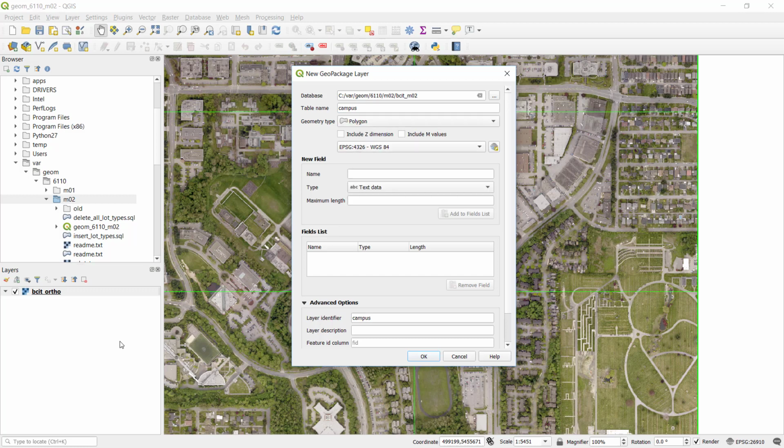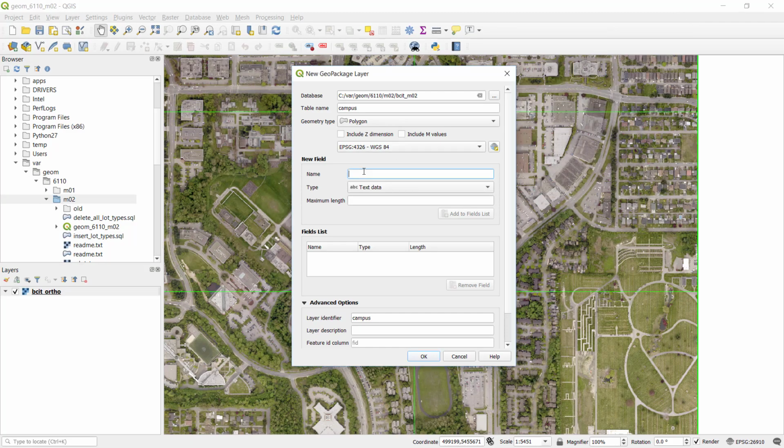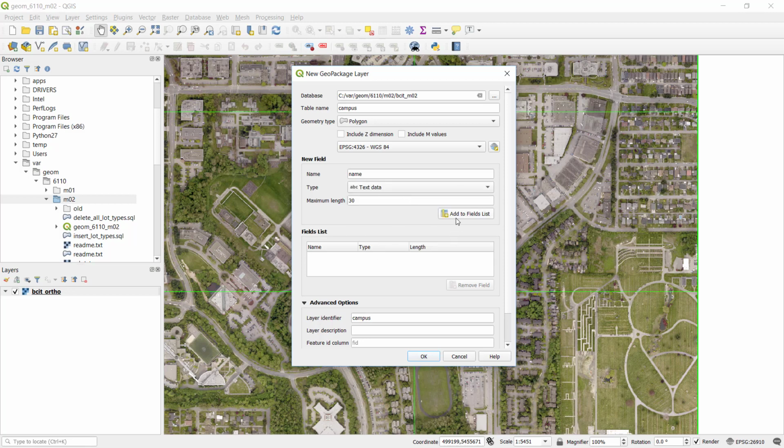By doing that, I've taken care of this geometry column. Now, I'm going to need a name column, name. I'll make it 30 characters wide. It's not called character varying here, it's called text data, but knowing data types, it's close, that's basically what I'm after. And what about the ID?